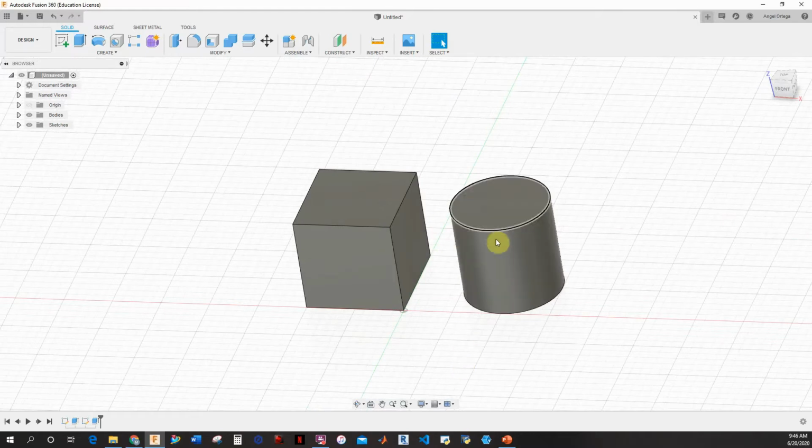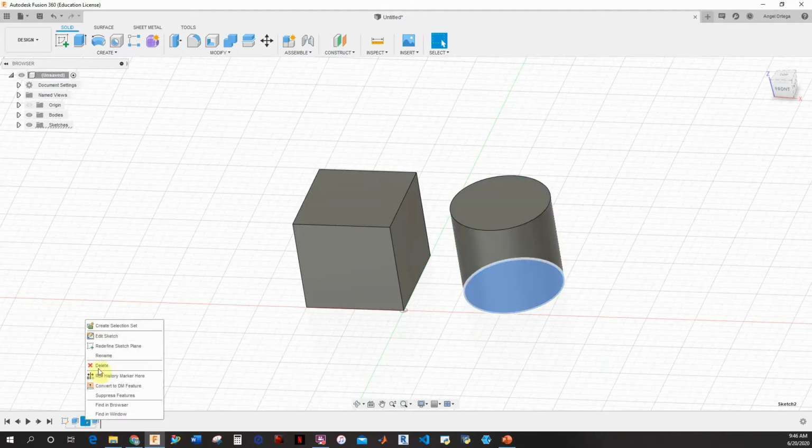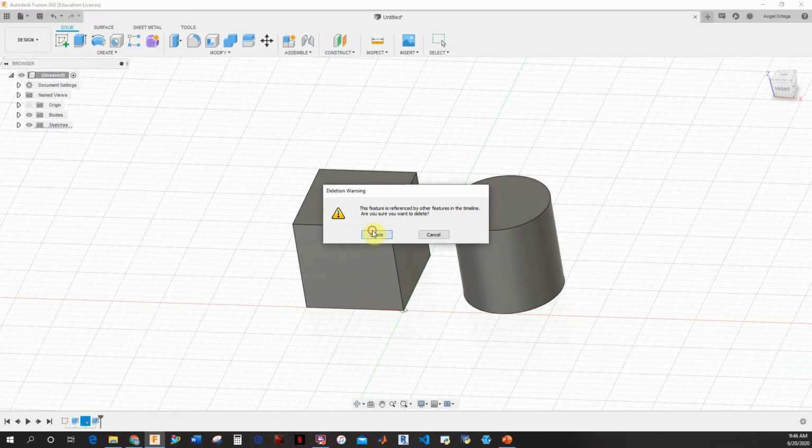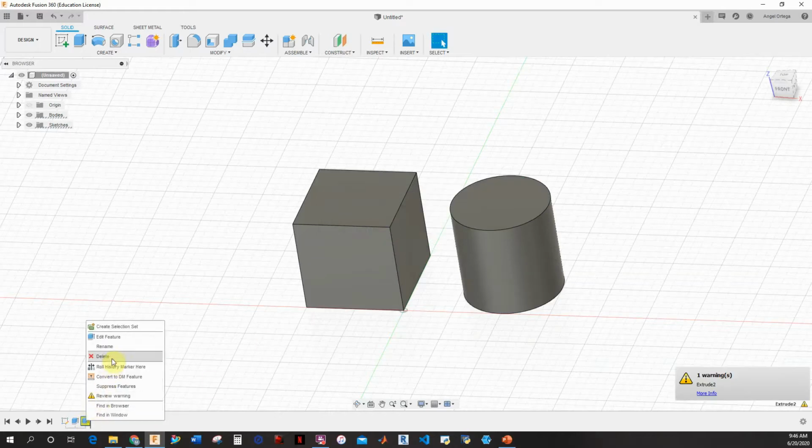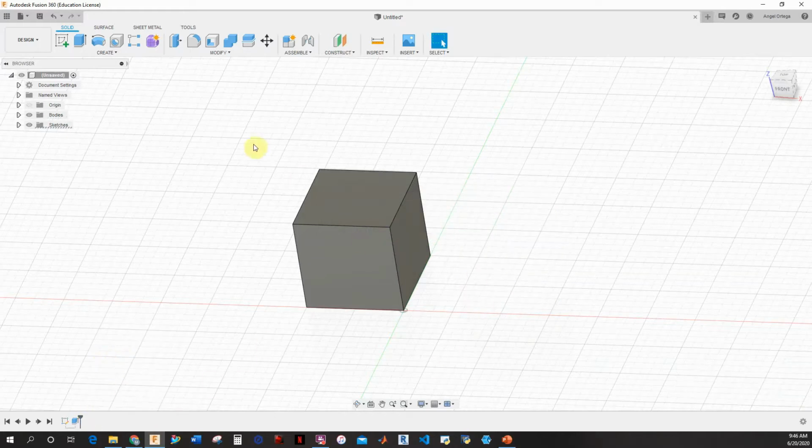I would just have this cylinder on top of my square, and then go a specific length, and then maybe round off some of the edges and things like that, right? So I'm going to remove this extrusion and this sketch. I'm just going to right click, delete. Go ahead and delete it, and then delete that extrude as well.